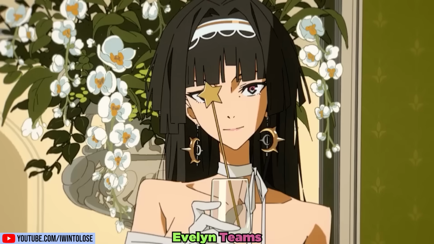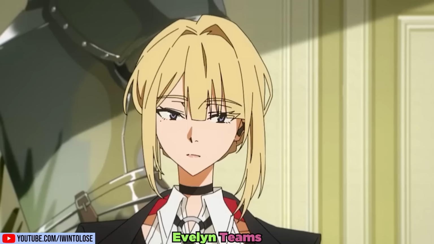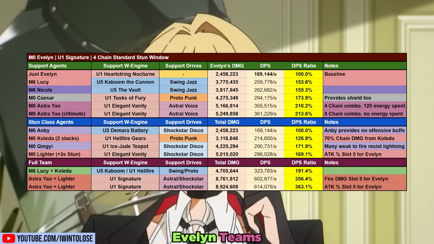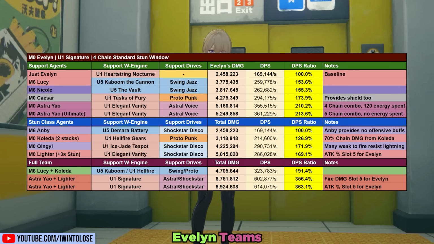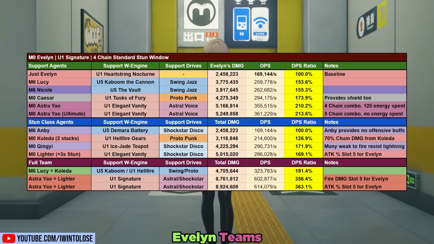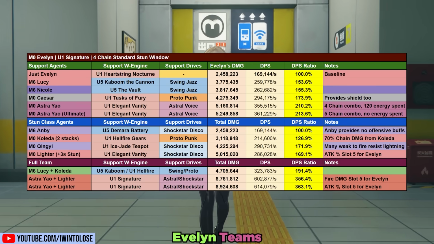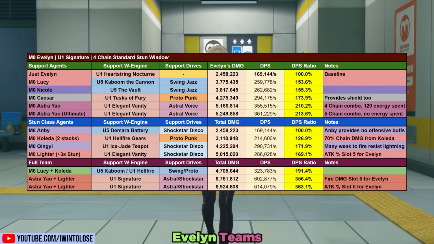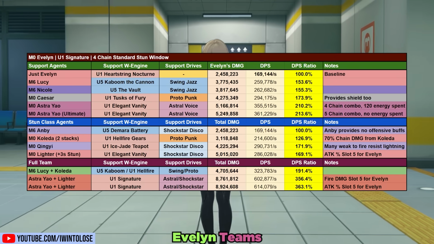Alright, now we've made it to Evelyn's teams. And for Evelyn, I went out of the way to provide you some additional calcs for her support. Evelyn is a character who excels with the classic support plus stunner team structure. For her support options, and yes, I've decided to throw Caesar into this category, we can see how much of a damage increase we can expect Evelyn to have with each of them, with Astra Yao unsurprisingly being the best option.